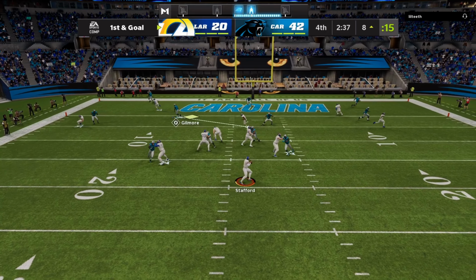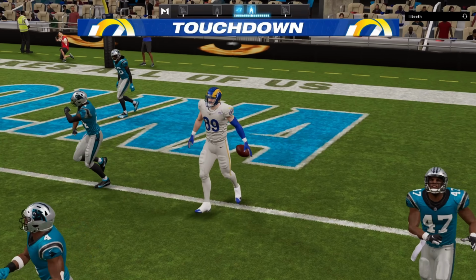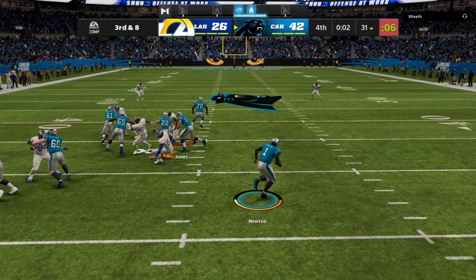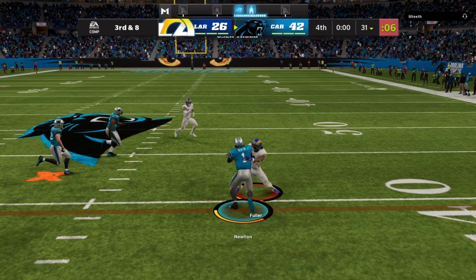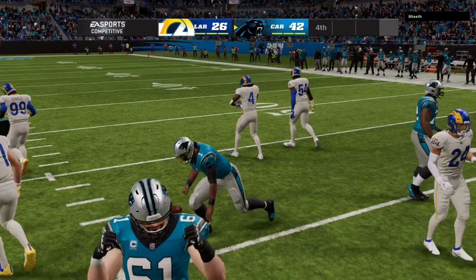Stafford. Touchdown. Tyler Higbee. They're going option play on third down. Powers through it. And this is going to be a Panthers first down as he'll get this up to about the 42.